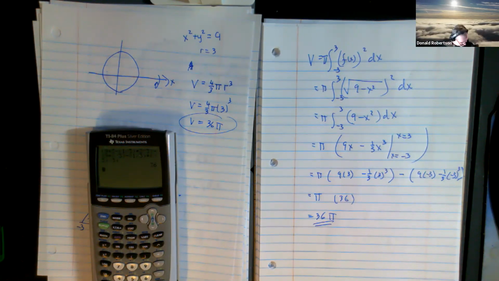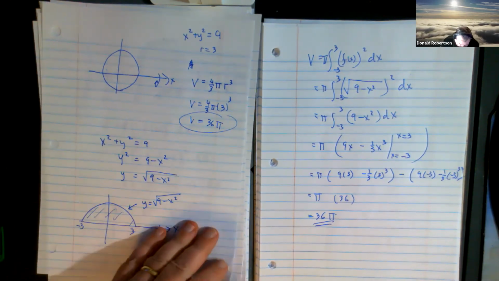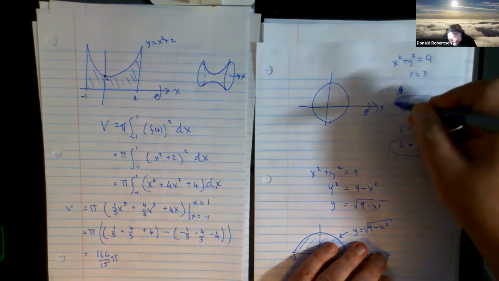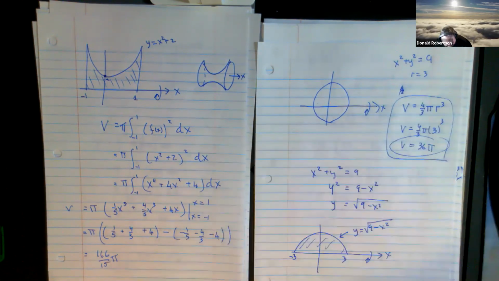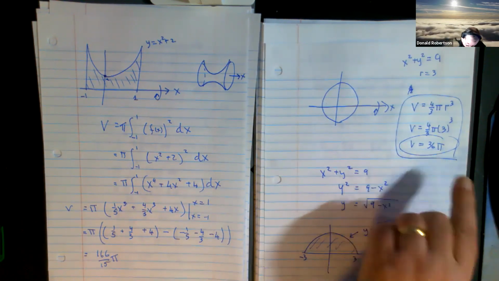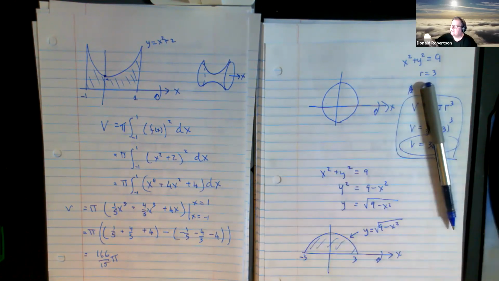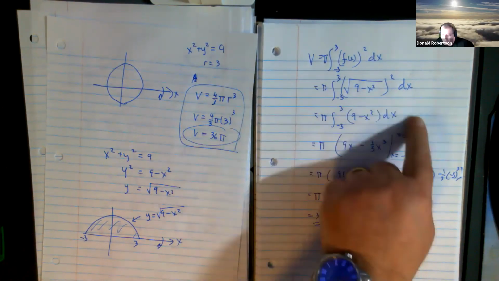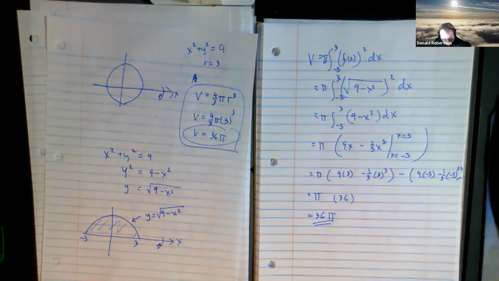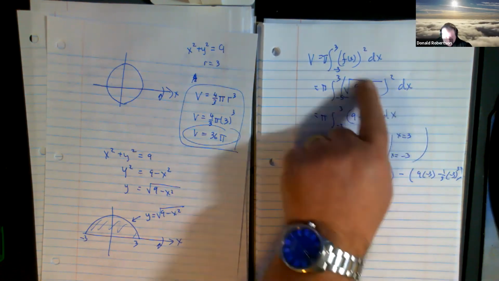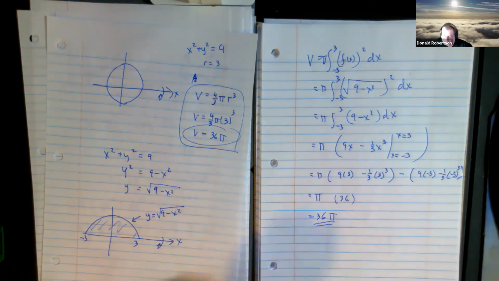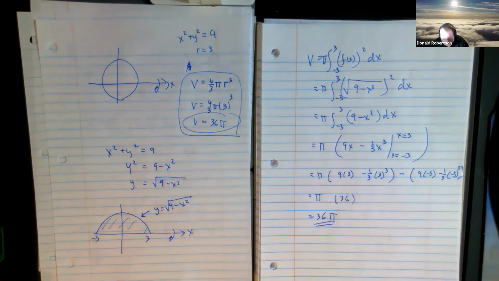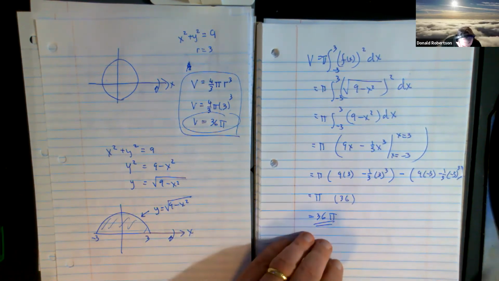Now, what's kind of cool here is, well, lots of cool things. I used this formula to create the check. But if I never knew that formula, nobody's invented it yet, wouldn't I still have been able to get the answer 36 pi? Because doesn't this thing not require a formula? It just requires you to know what the equation of that particular guy is. I think that's pretty impressive. And I'm going to do something even more impressive, I think.